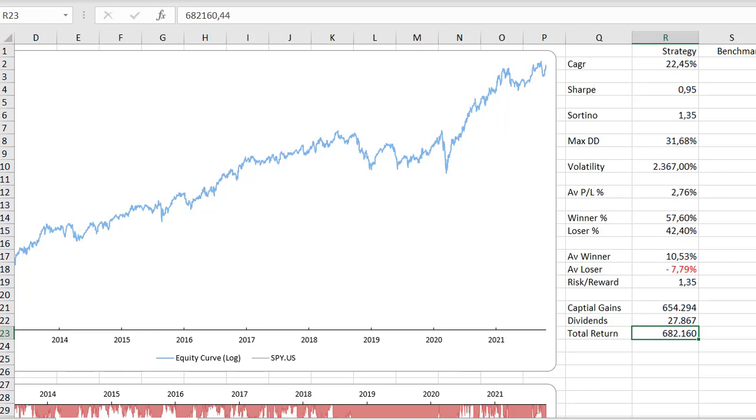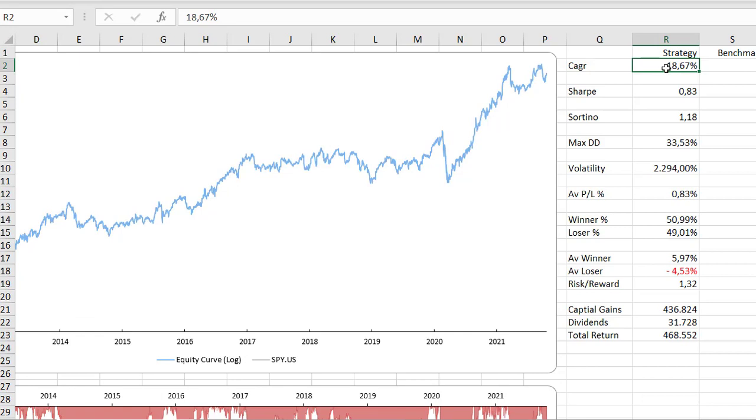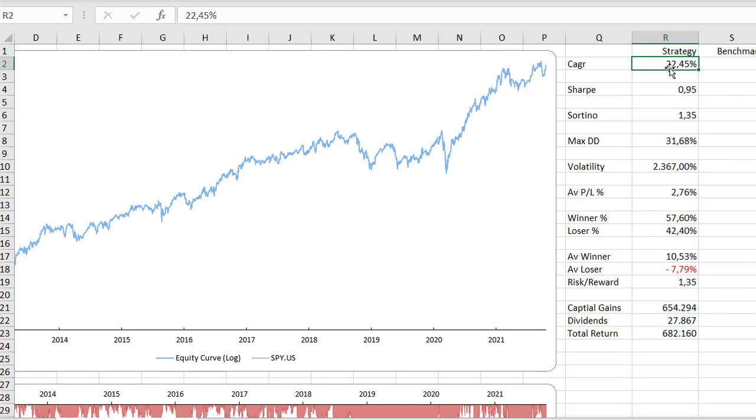And we can see that here, that rotating only once per month also gives you a lot less work and a lot less trading costs. We can see here that the CAGR, the compound annual growth rate, jumps up 4%. And if you don't think 4% is a lot, you can see here from the 18.67 to the 22.45. Remember that the total return on the weekly, rotating once per week, was 468,000, just making that up to 22.45. That jumps up the total return by something like 200,000 over a 10-year period.